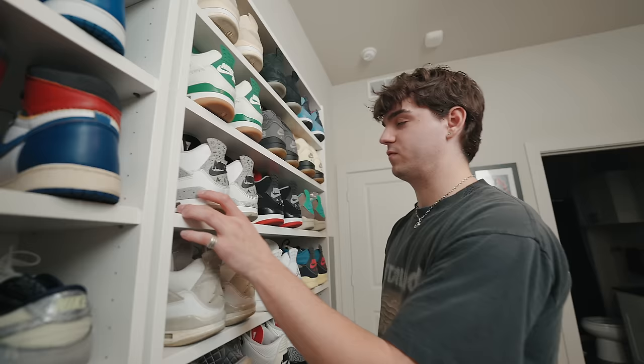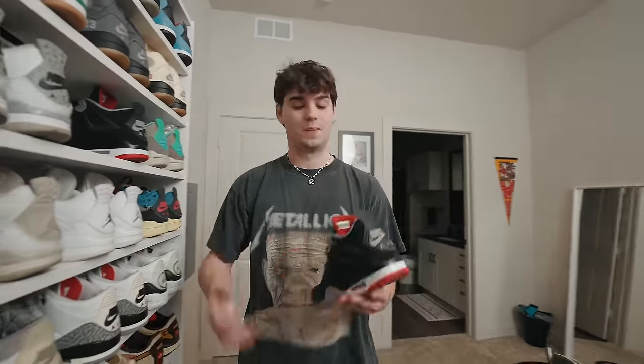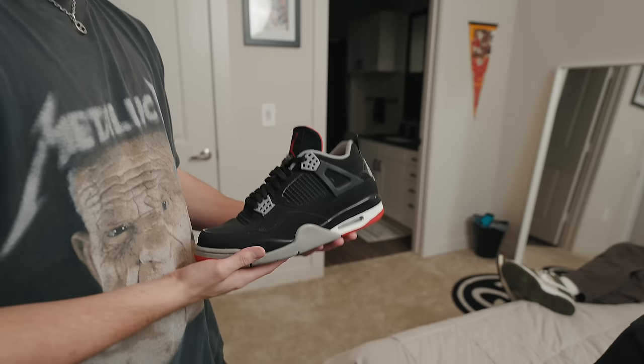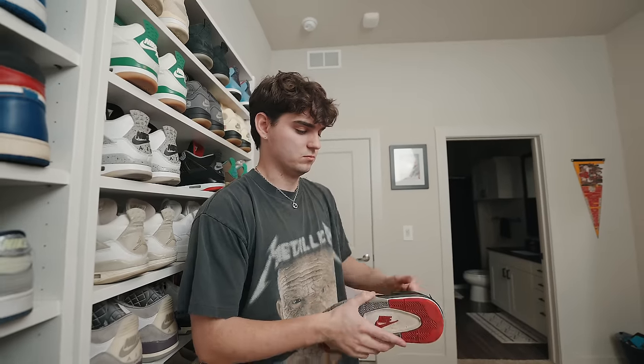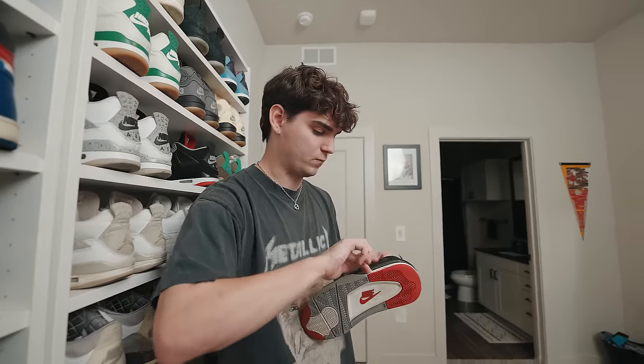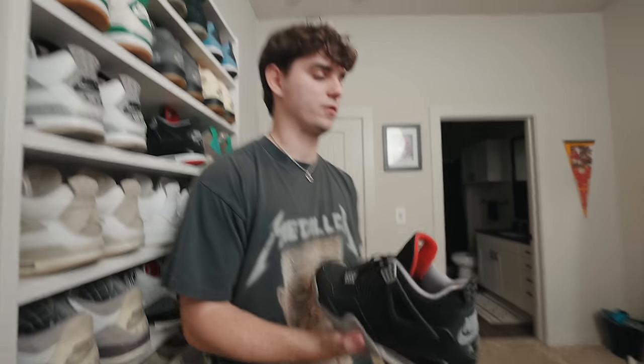I know, but I've had these for, what, 3 years? You've had like three different pairs of white cements. I've had these for 3 years. I've had so many pairs of white cements. I need another pair again. So that fucking sucks, but whatever. I got these a while back on Facebook Marketplace for $100. God. So I will take it. OG all, box and everything. Is that when they were still sitting? Yeah, the market was different back then, man. Oh, okay. Yeah, the market was just different back in those days. But yeah, I will always have these.